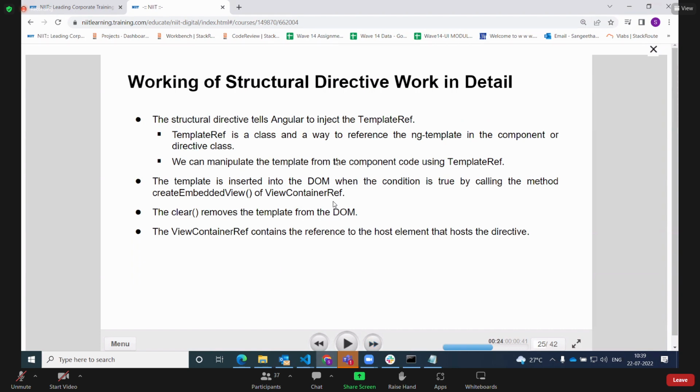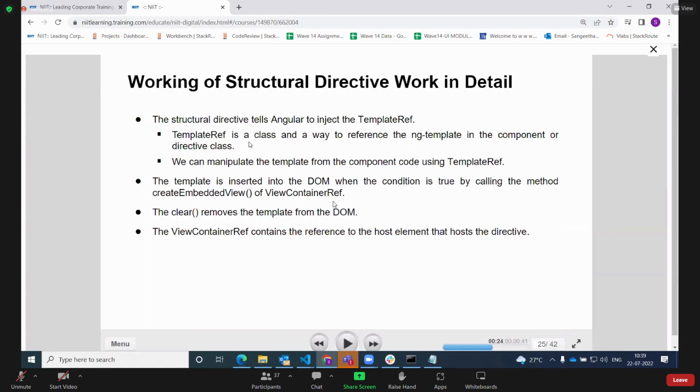Please look into it. A structural directive tells Angular to inject TemplateRef. TemplateRef is a class and a way to reference ng-template in a component or a directive class.